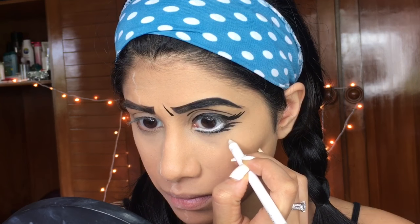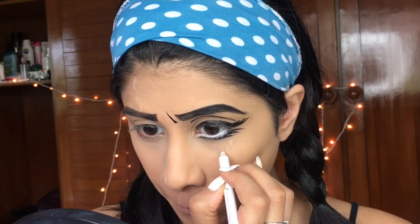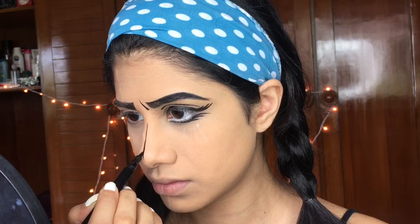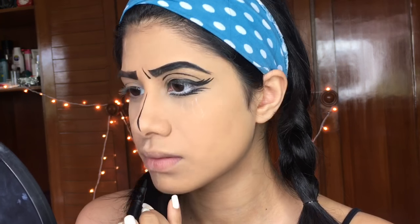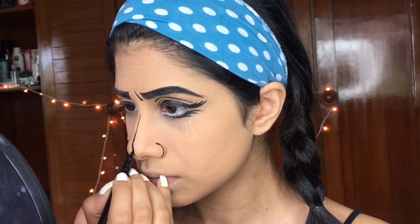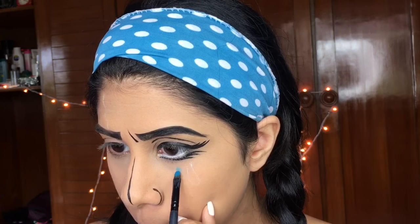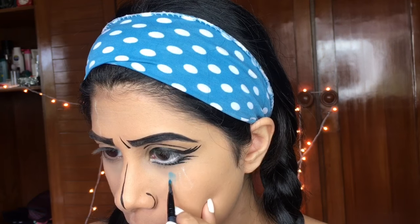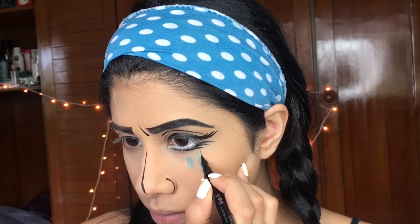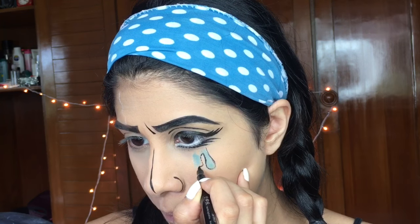I'm drawing fake tears — outlining roughly where I want them to be, which was surprisingly difficult. I draw a straight line down my nose, slightly off-center on whichever side you prefer, and create lines wherever it needs a bit more drama. Then I fill in the teardrop with a little blue teal eyeshadow from the NYX Brights palette and outline it with the pen liner.